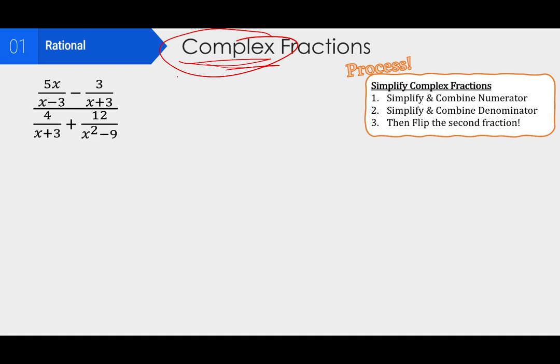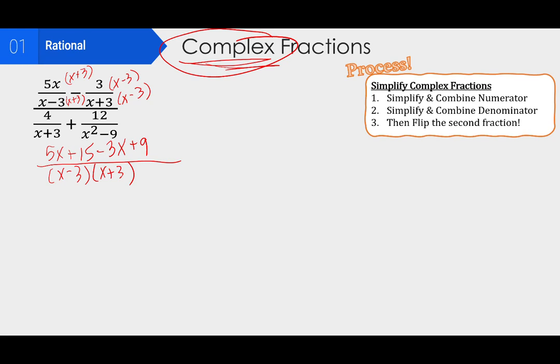So I'm going to multiply this one by x plus 3, top and bottom, and this one by x minus 3. And I get 5x plus 15. And here, negative 3x plus 9, remembering to distribute that minus, careful with the minuses. And I have x minus 3, x plus 3 as my common denominator once I've combined those.